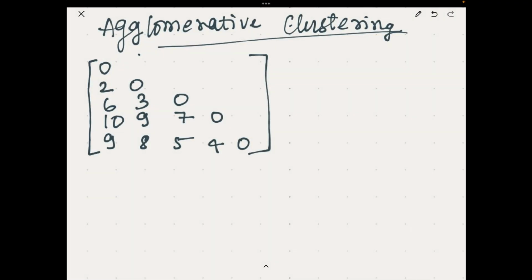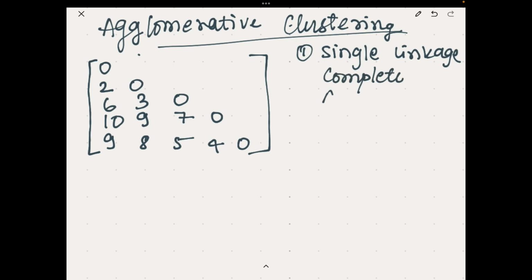Okay, so we are talking about agglomerative clustering. This is the first method that you use in hierarchical clustering. In agglomerative clustering you have something known as single linkage, which we are going to be going through in this video. Next up is complete linkage, and we also have average linkage. All of these are linked to each other, so all of these are very similar. Let's get started with the first part, that is going to be single linkage.